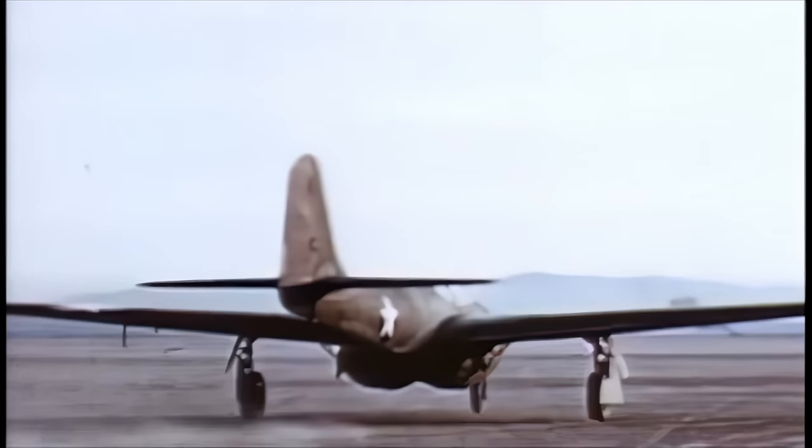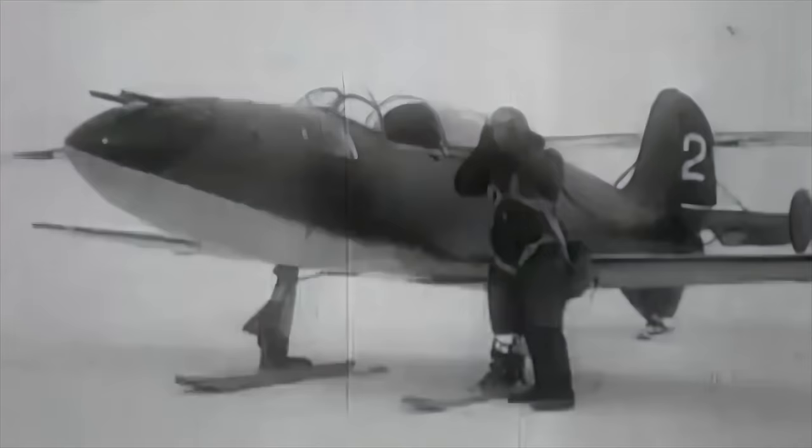Kochetkov would almost certainly have had the highest security clearance, sufficient to be aware of his nation's most secret development, the Bi-1 rocket-powered fighter. But the Soviet Union did not have a jet-powered plane yet. Still, while the Russians could touch the plane and sit in its cockpit, they never had a chance to fly it. Kochetkov would, however, be the first Russian pilot to fly a jet fighter, when after the war, he flew a captured Messerschmitt 262.